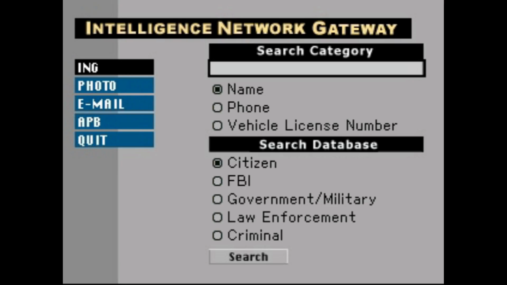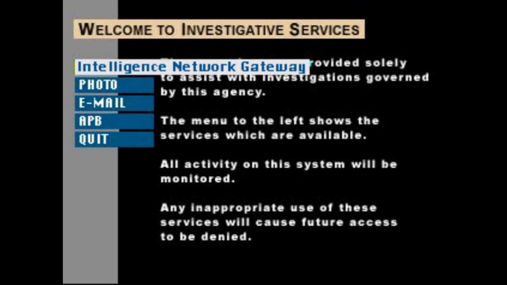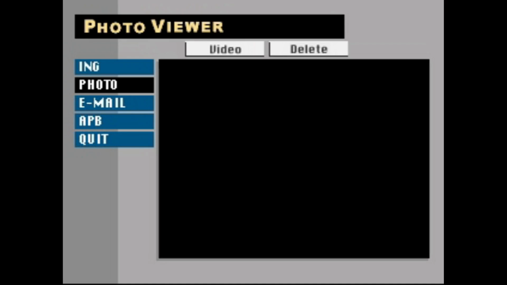Okay, we can search for name or phone or vehicle license number. Citizen, FBI, government, military, law enforcement, criminal. Photo viewer.